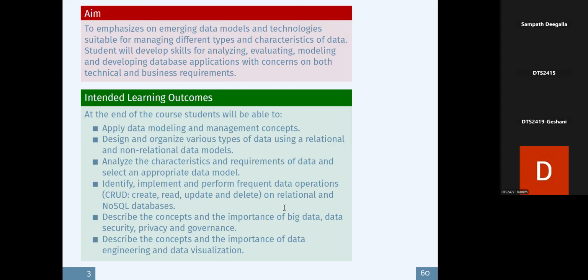For example, clickstream data: when you visit a web page, they can record all your interactions with the web. It demands a huge amount of storage, and you have to manage and analyze the data for making intelligent decisions.